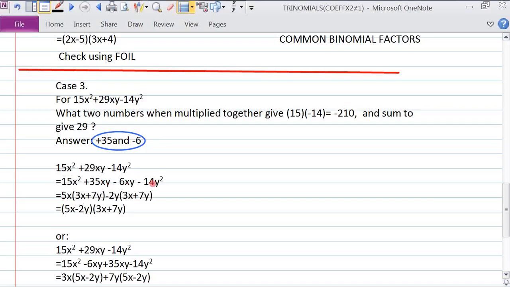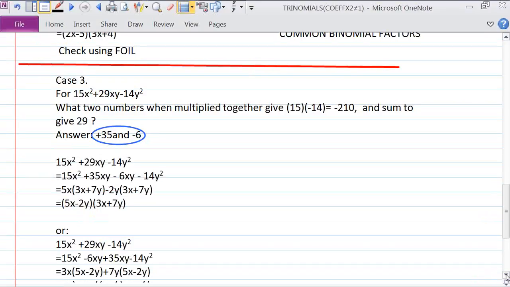So out of these ones, what's the highest number that I can factor? It's the number 2. Since I've got an x to the power 1 but no x here, so I can't factor out x, the lowest power of y in both these terms is just y to the power 1. So I factor out 2y. Minus 2y times 3x gives me minus 6xy, and minus 2y times plus 7y gives me minus 14y squared. Now I factor out the 3x plus 7y, and it's right here. It should have been the first term, but it doesn't really matter. This becomes this, and then I'm left with 5x minus 2y.